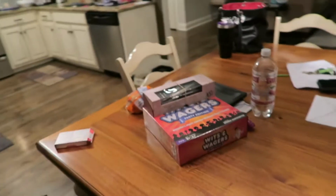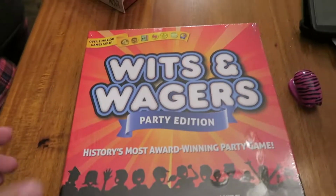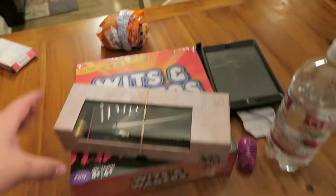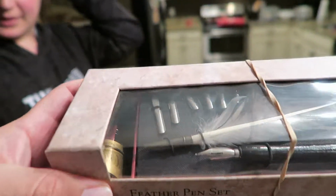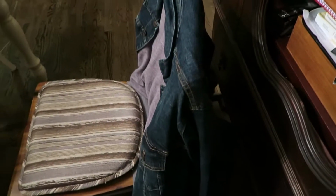So they got Rebecca this board game, Wits and Wagers, which she's been asking for forever. And it's really fun. Can't wait to play. We love board games. They got me this pen and ink set, or feather pen set, whatever. You know what I meant. But it's awesome. I have very poor handwriting, but at least it'll look cool with this kind of ink. And then they got me a denim jacket, which I've been wanting forever. They ordered it off of Old Navy. But it fits awesome. Looks awesome. We're super stoked about it. I'm probably going to be wearing it tomorrow.